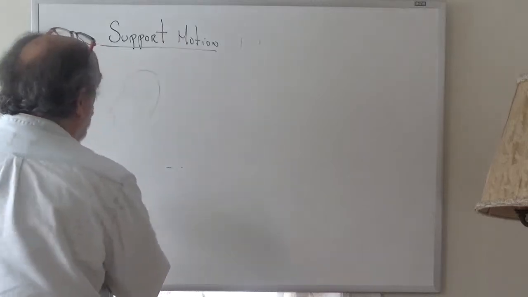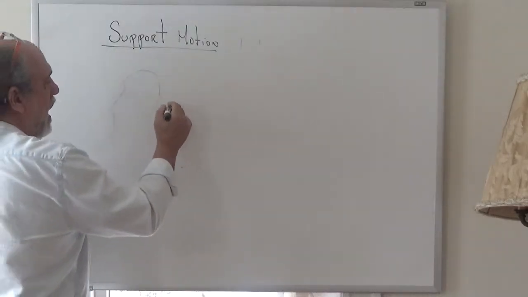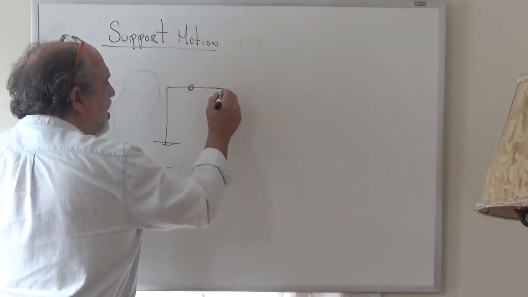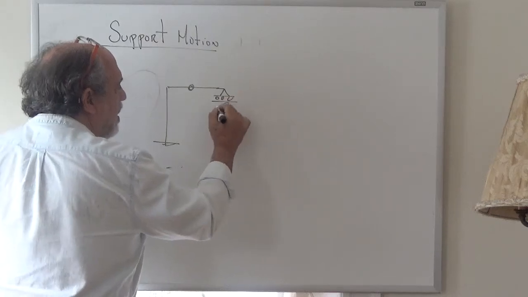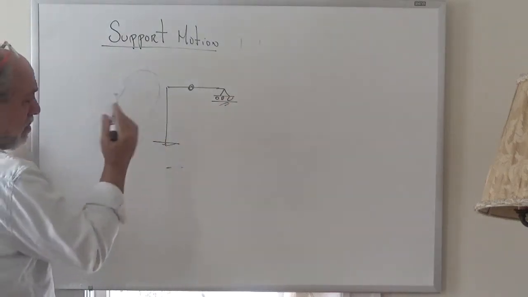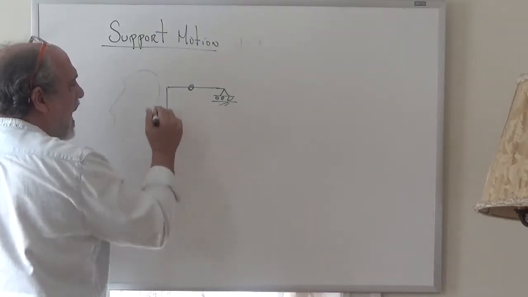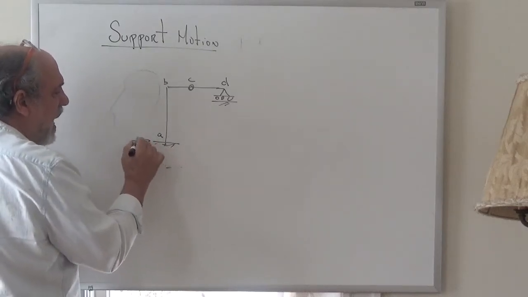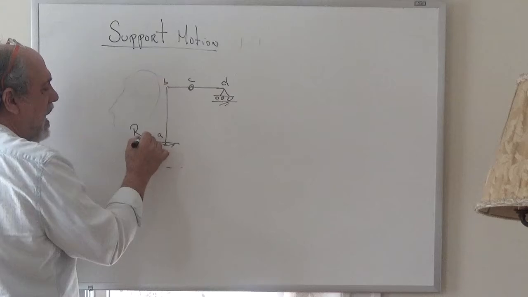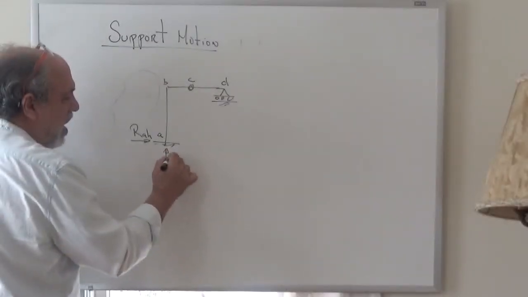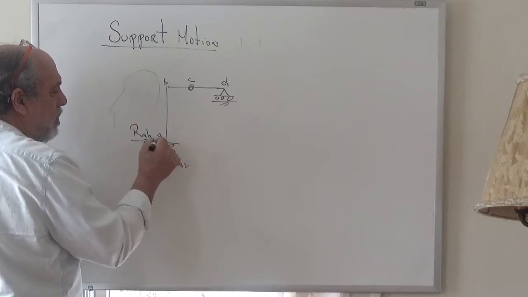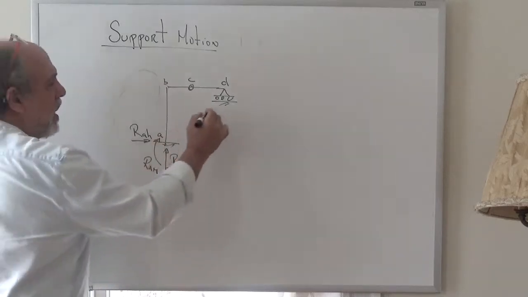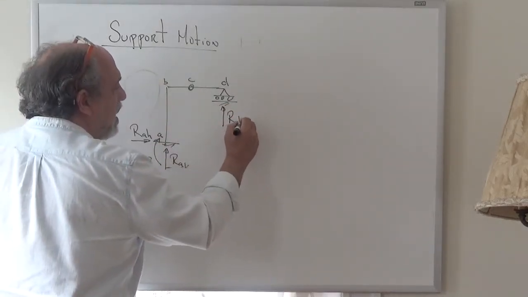Okay, so if we look, for example, at this, say it had a hinge here and a roller over here, so it means that I can solve it. This point is A, then B, then C, then D. So how many reactions are there possible at A? Well, there could be RA horizontal, there could be RA vertical, there could be, I don't know, RA moment, right? So there's 3 over here, and here I could have RD in the vertical, let's say.